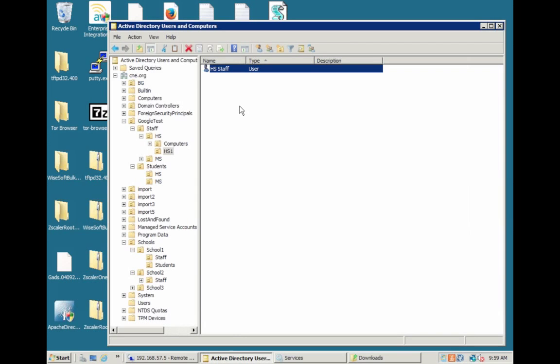So the question came in is, can you or should you turn off password sync in GADS and use GAPS instead, assuming AD is the only environment that you have? So inside of our GADS environment, we do have to uncheck that force new users to change their password. But as well, if you are managing your students' passwords, so inside of our accounts here, we have our students, we have our high school student.